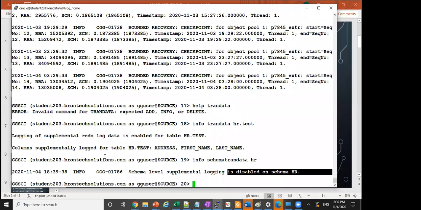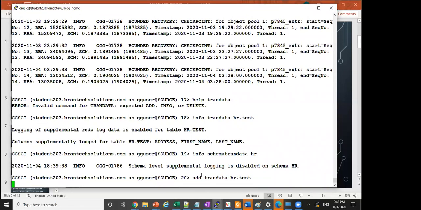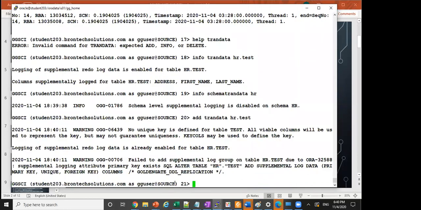If you want everything on the schema to be replicated by Golden Gate, you need to add schema trandata instead of the regular trandata. So she will issue a command like this. This is the command she issued. Add trandata hr.test. That's what she did. It's already added because it's already performed.